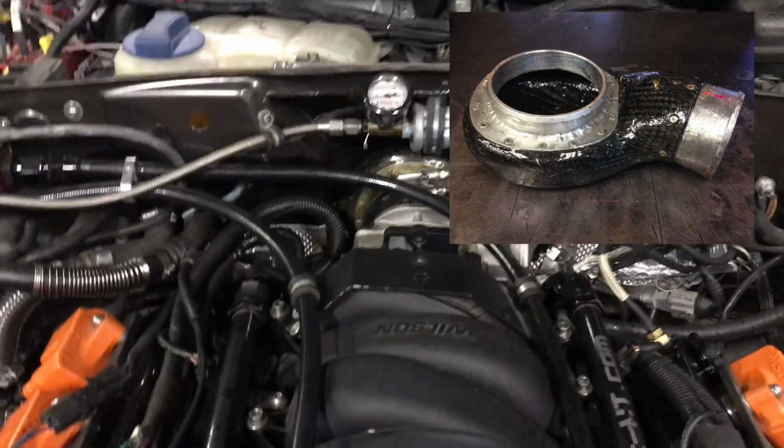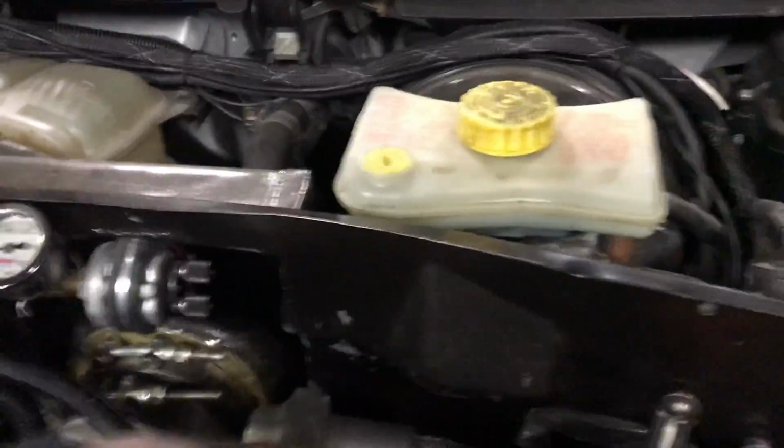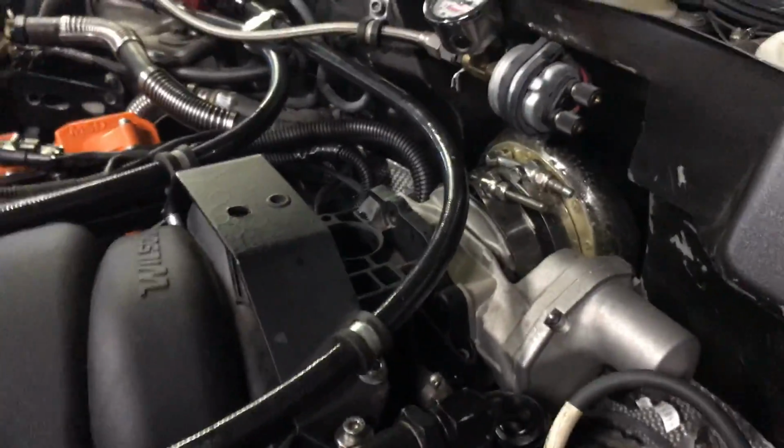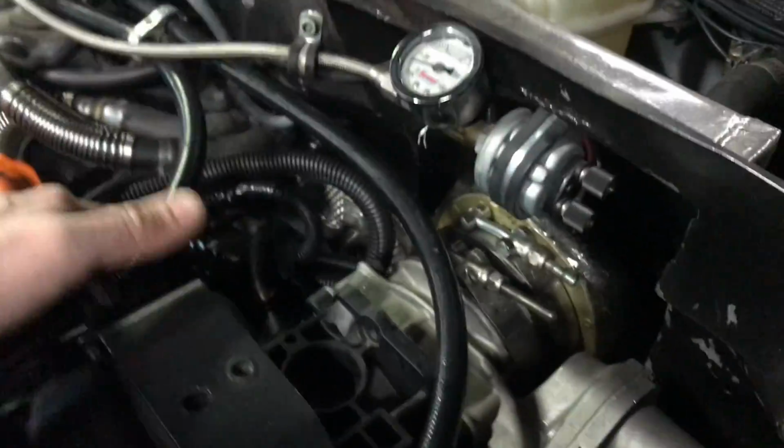Fuel system, it's a stock fuel tank, pair of 044 fuel pumps, and I got 2 -10 lines coming up feeding the 2 fuel rails. So there's a -12 out of the pump, and it comes up to the front and it splits to 2 -10s, and there's one feeding this fuel rail, another feeding this fuel rail.